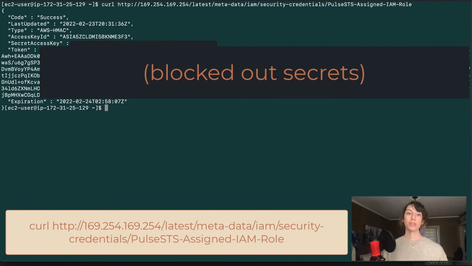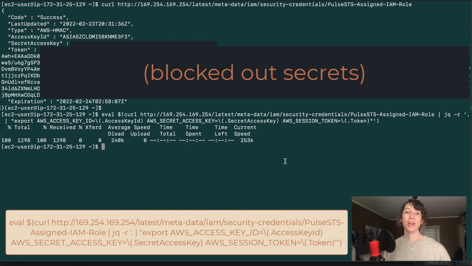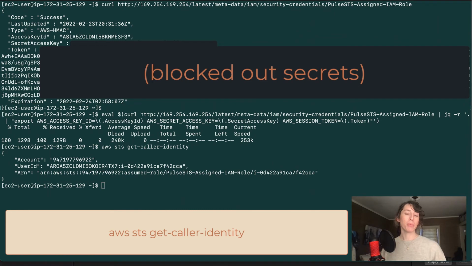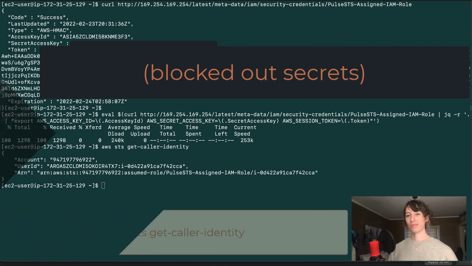To revert to our assigned role instead of the assumed deity role that we're using, you can curl the EC2 metadata to get the creds for our implicit IAM user. Here's what that looks like. You'll see the same access key, secret access key, and token just like before. Let's run another uber command to do the same thing. Query that node, then map the response using jq to the local terminal variables. Let's check our identity again, and we can see we're back to the assigned role.